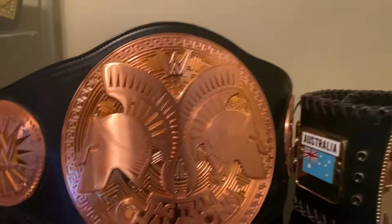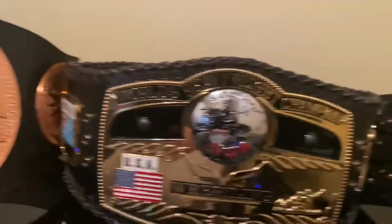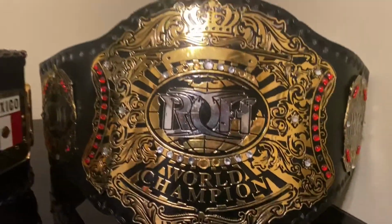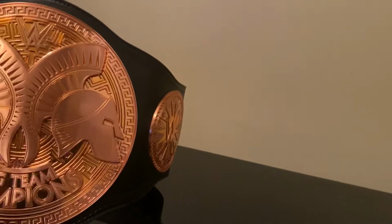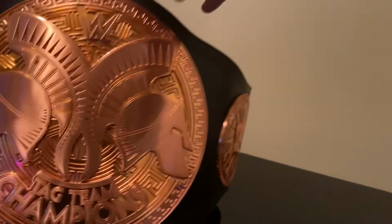But right here we have the copper-plated tag team title, the NWA World Heavyweight title, and then another bootleg ROH World Championship. This one was actually my second belt to ever get. But first up, let's take a look at the tag team title. 3 different promotions, ROH, NWA, and WWE.